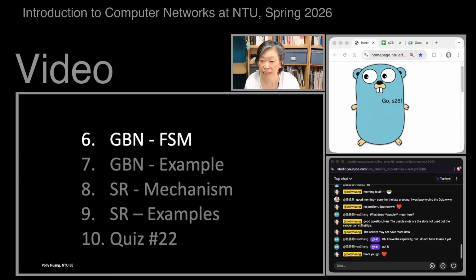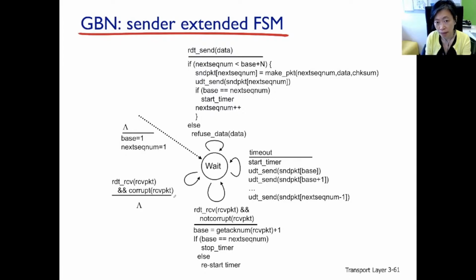All right, now next, the sender side of Go-Back-N, and we'll introduce the 2 transitions that are triggered more often. In the Go-Back-N sender finite state machine, we also have these 4 transitions: getting a call from above, receiving feedback from the receiver and it's not corrupted, having the timeout event, as well as getting feedback from the receiver but it's corrupted. Okay, very similar. And then we go through them one by one. Now let's start from the getting a call from above transition here.